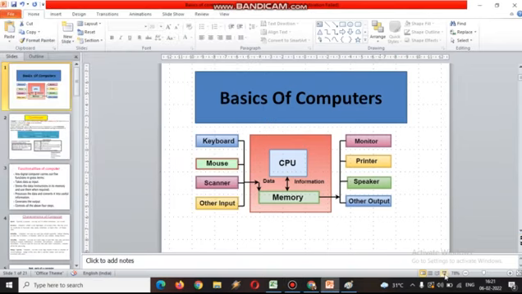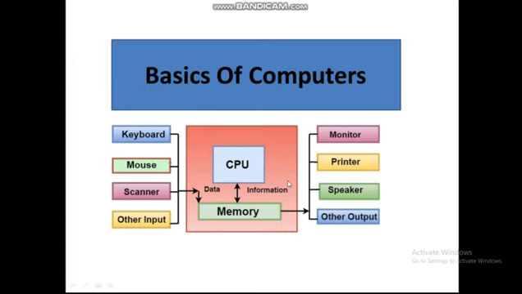Today we are going to discuss the basics of computers. As we know, computers are generally of two types, that is digital computers and analog computers. A digital computer processes numbers like ones and zeros, whereas an analog computer processes analog signals or continuous quantity signals. So whenever we say computer, the digital pattern comes to our mind. Analog computers are designed for specific purposes or applications like engineering, scientific purposes, etc.